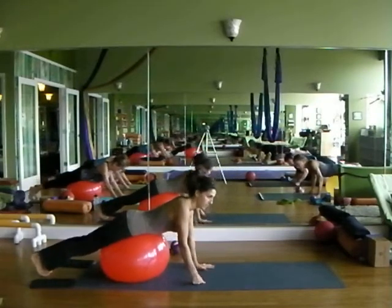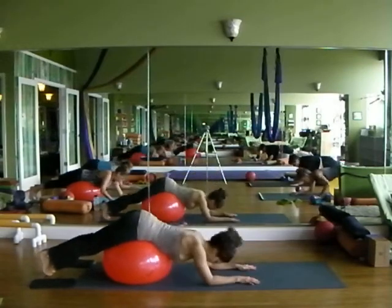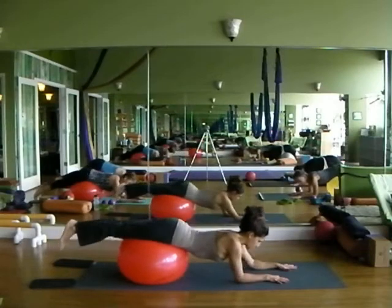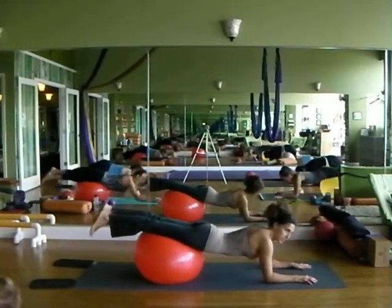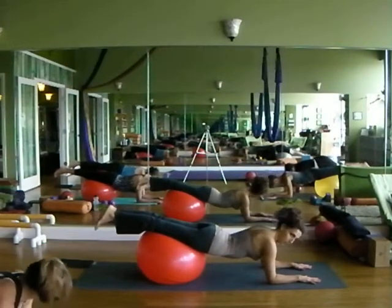Good. Flatten your hands on the mat. Come back to elbows. Let your body drape over your ball. Don't resist the ball. Walk forward. The more you stay draped, the easier the walk gets. Good. Again, you're going to get right to the pubic bone.